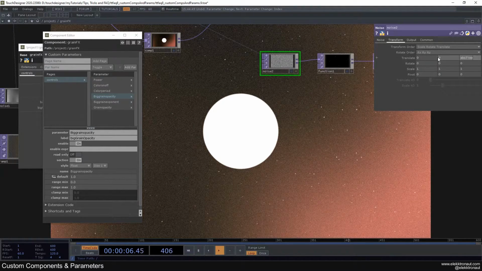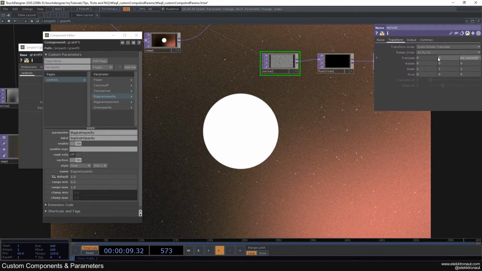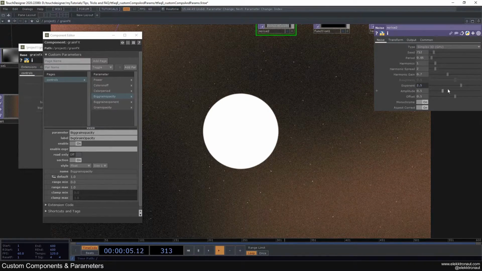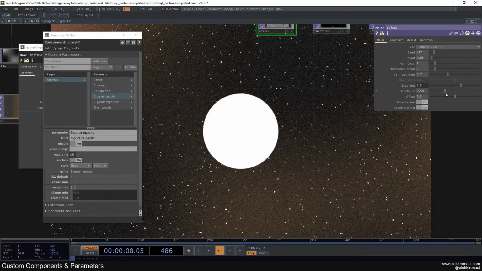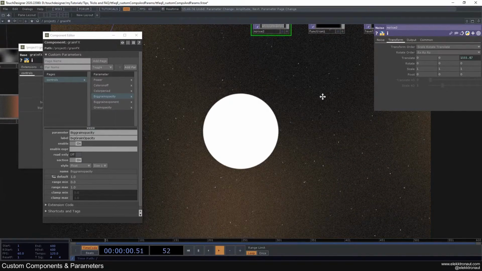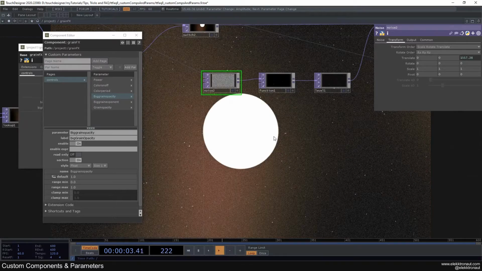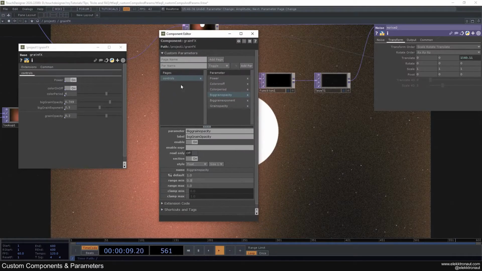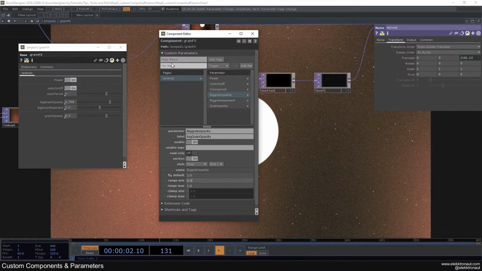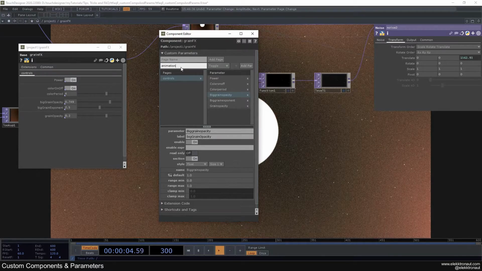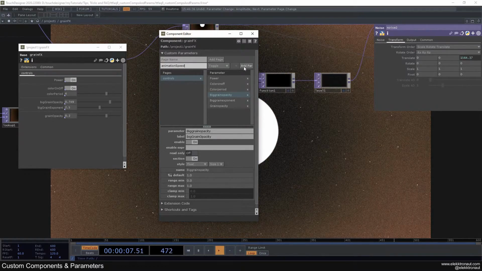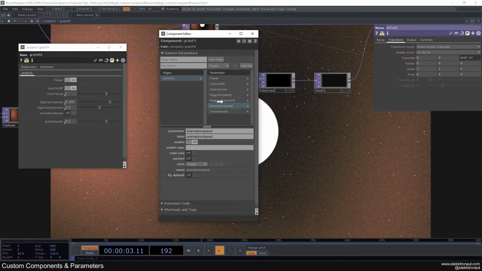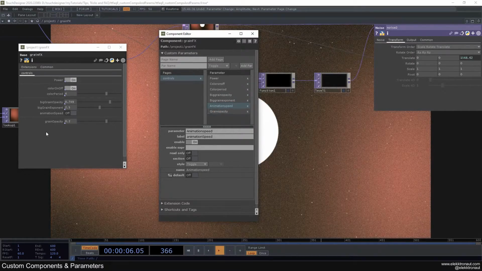So I'm going to type in abs_time.seconds times 0.5 here. And now we can see this is animating. There are two ways I can do this now. One being, I'm going to create an animation speed parameter first. I'm going to call this animation speed and add it underneath the exponent. You can also drag and drop these around, so you can rearrange them if you want to.